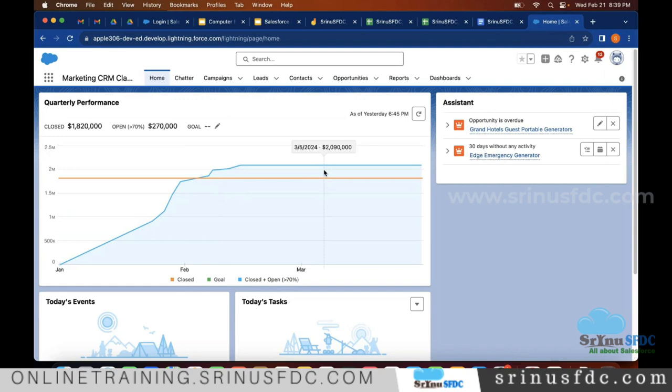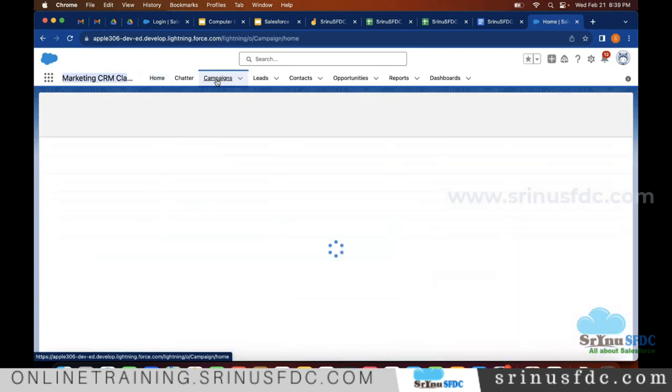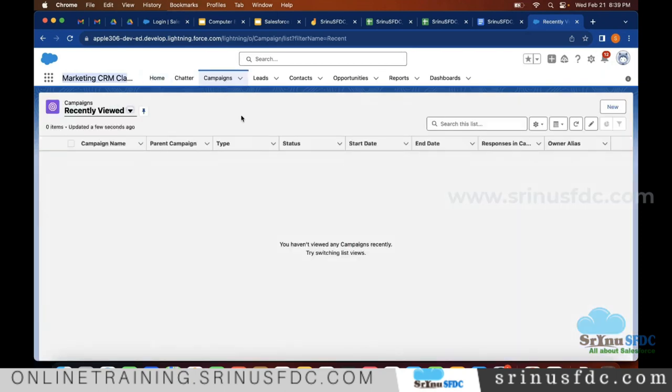to capture all that information, they need a table, right? If you see here, this is the application name, and whatever you are seeing here, we call these tabs. All these are the tabs. What will happen when you click on a particular tab? I'm clicking on the Campaigns tab. Internally, this tab links to a table. A table is nothing but some data, right?